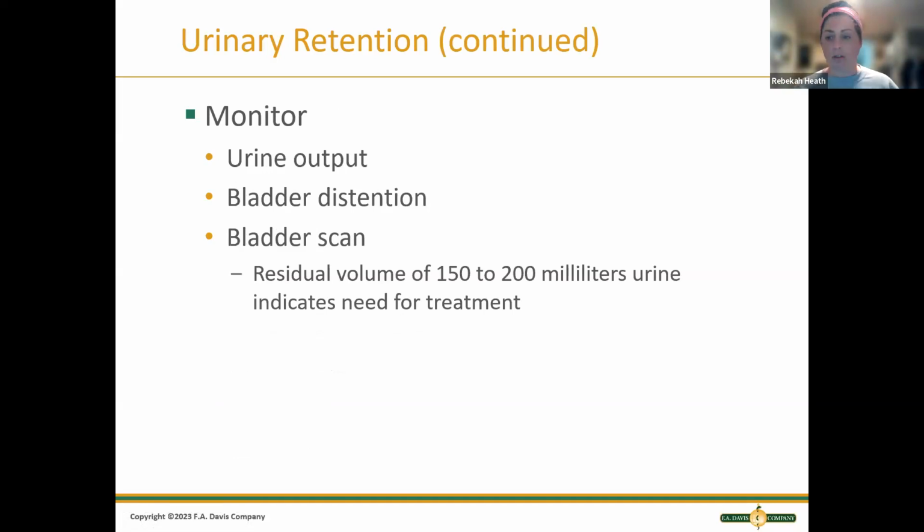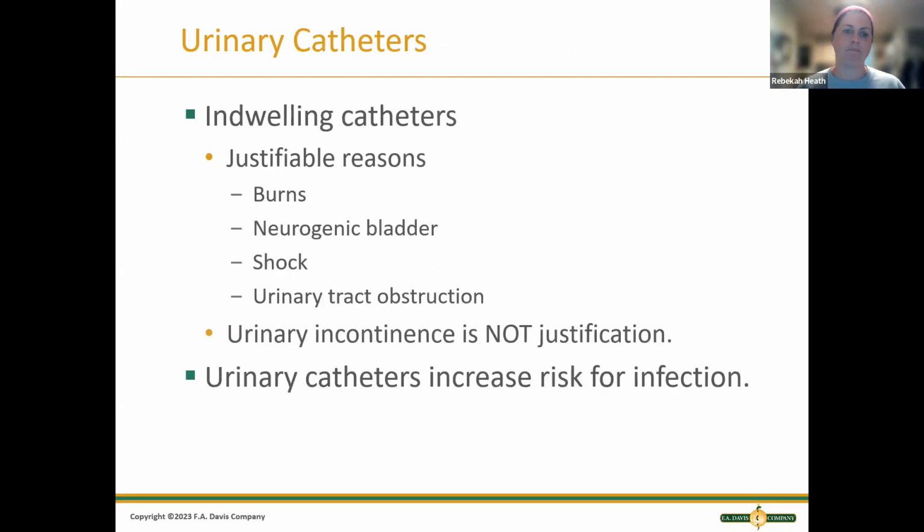Hopefully, most of you were able to do some bladder scanning in Clinical 1 last term. Most of the time, if you have anything from 100 to 200 milliliters left in the bladder, you want to report that. Each person is going to have different parameters. For somebody that has maybe 250, that might be okay for one person. Another person, they might say, hey, we need to give a straight cath if it's over 200. So each person might have a different range, but if they're having bladder distension, we need to measure that and report it.